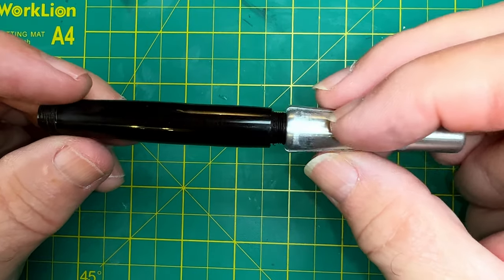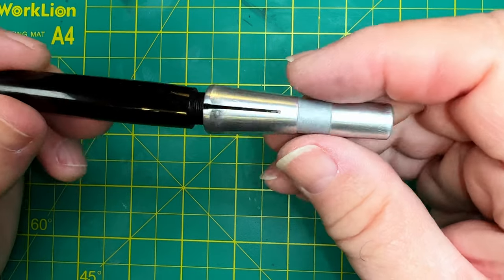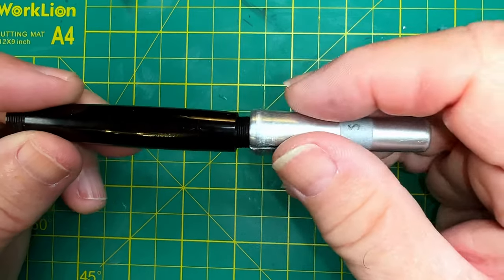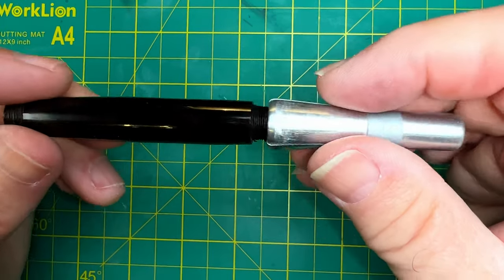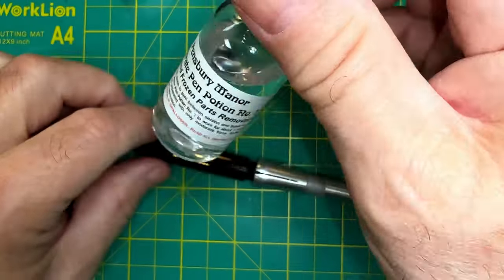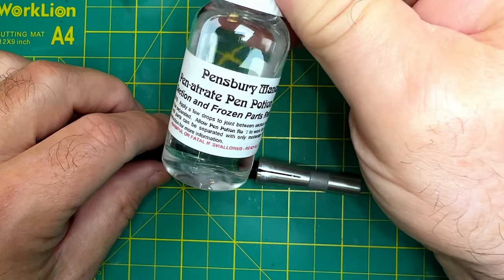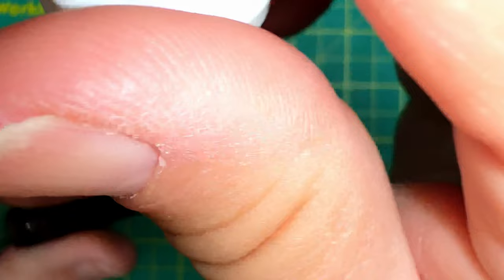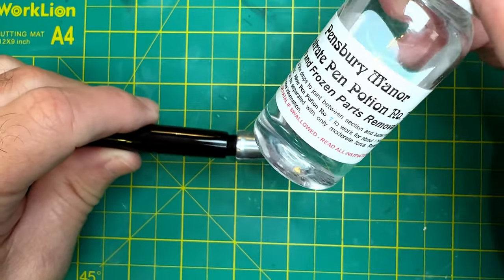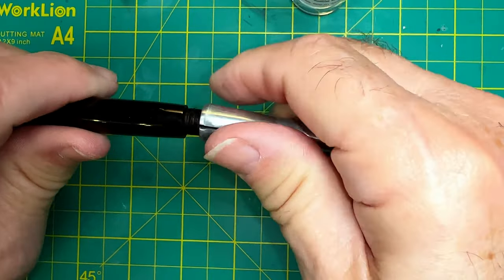I'd polished the barrel up, got that signature out of there, then thought, okay, let's take the pump out. So I put my tool on it and tried and tried, with lots of heat, to the point where I thought it was going to melt the celluloid, and it would not budge. So I put several drops of Penetrate Pen Potion number 7 from Pensbury Manor inside the barrel and on the outside of the pump, and left it overnight. And this morning it actually budged.